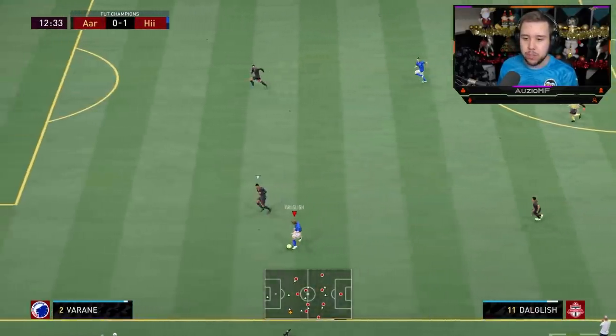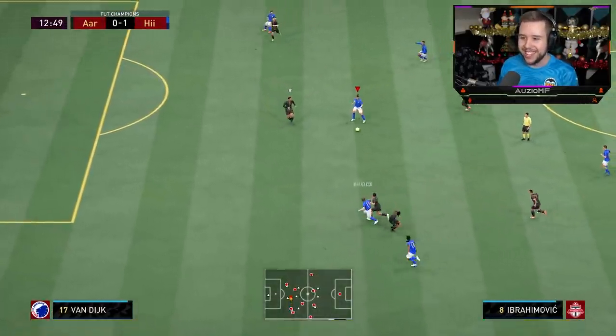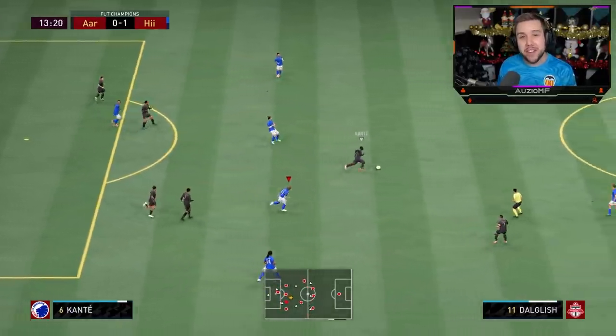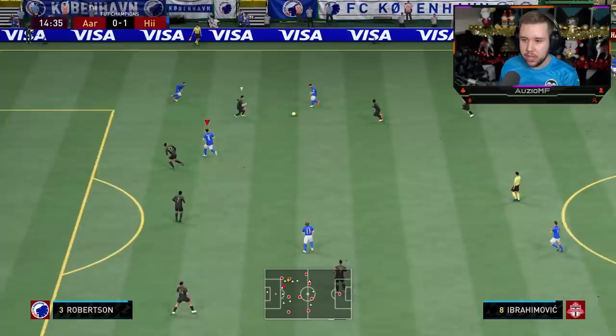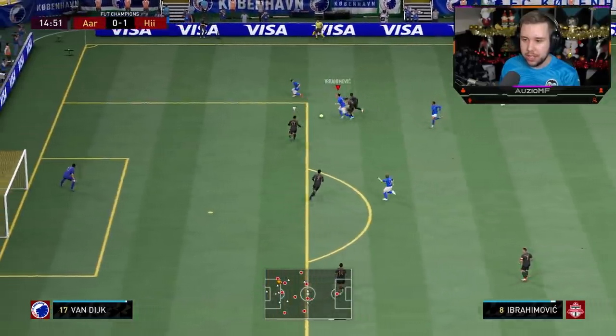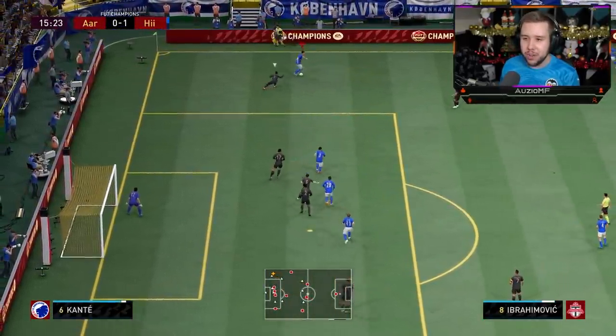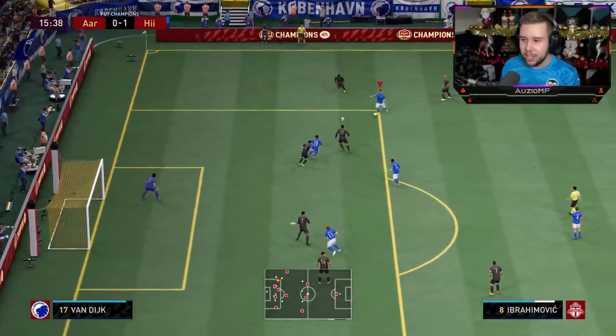I want to see how Ibra supports me now. Is he going to come short? He is going to come short. Well played. Nice touch as well. Heavy touch there. Very heavy touch. Now, that's an interesting one. Give that into the inside. Well played. See what I could possibly do. I like how he uses his strength. There's a lot of occasions I am already noticing that he does like to use that strength.